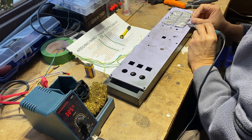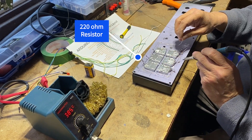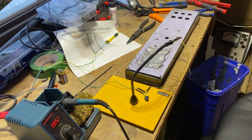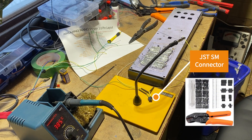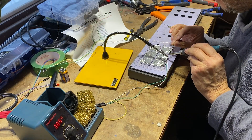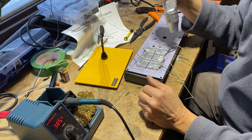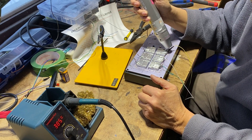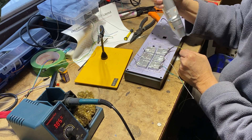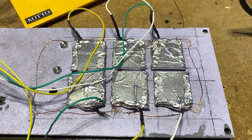Next was soldering each ground pin of the LEDs to the copper wire used as the main ground, and soldering a 220 ohm resistor to each positive pin on the LEDs. I used JST SM connectors to make the connections to the Arduino easier — it was very hard learning how to properly crimp the wire. I solder a wire to each end of the resistors and insulate each positive pin with the resistor using heat shrink tubing — you just heat it and it shrinks around the pin and the resistor, insulating them completely. Here is the completed job for all six diffusers with the JST connectors plugged into the Arduino.